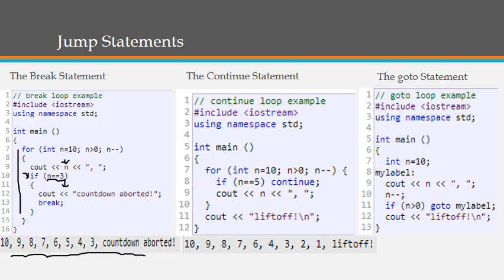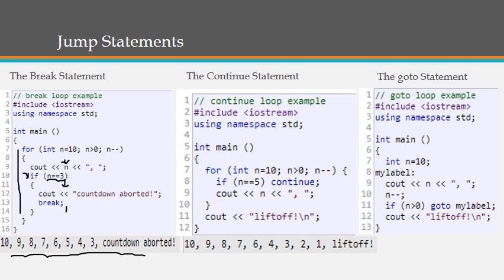The continue statement causes the program to skip the rest of the loop in the iteration being executed, as if the end of the block of statements had been reached. So if it was in this for loop, for example, and we had a continue, it would just jump to the beginning and not continue executing what is at the end.